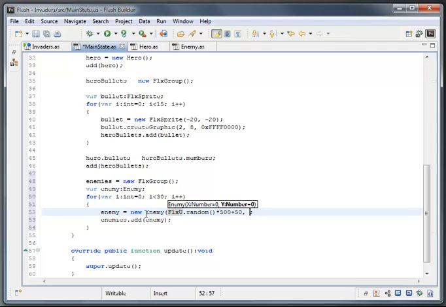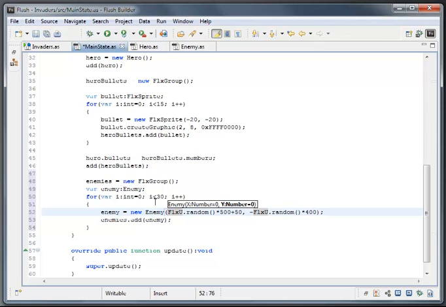Now for the Y, I don't want them all to start at the same Y position, or else they're all going to be coming down essentially on top of one another. I'm going to say negative FlxU.random, and I'm going to times 400. That will give me a negative number between 0 and 400. So again, they're going to be dispersed in a better way on the Y-axis.